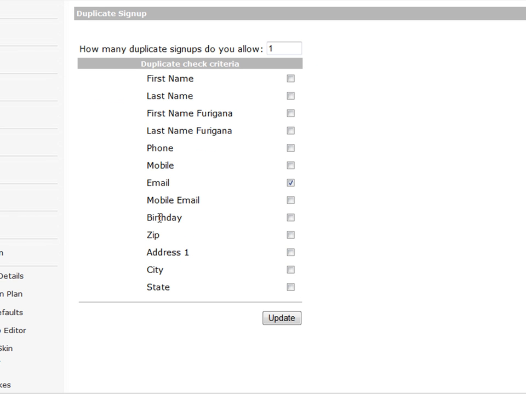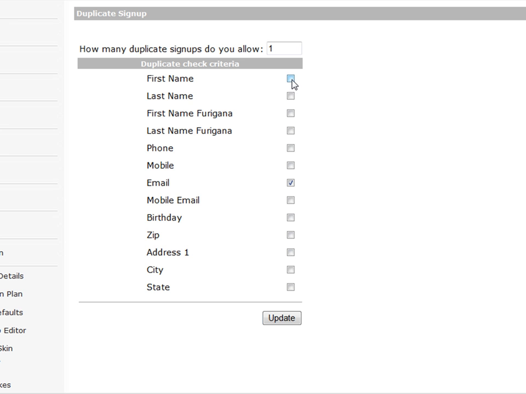Last thing we'll check real quick and then I'll let you go. We've been long enough. It's duplicate sign-up. Duplicate sign-ups can create a problem for you. The government doesn't like them a whole bunch because they think you're selling multiples, all that kind of stuff. So the key here is you can set the duplicate check to be as strict or easy as you want. The way it's set right now is it says don't allow any duplicates of emails. So someone could sign up with Fred Jones, and as long as the email is different, it'll keep allowing Fred Jones to sign up.